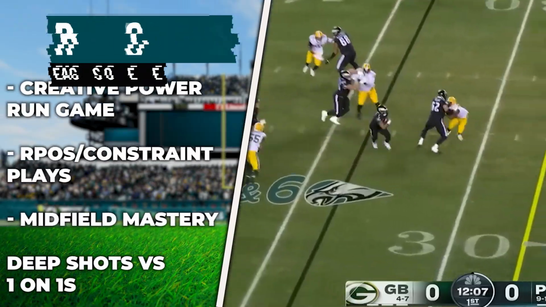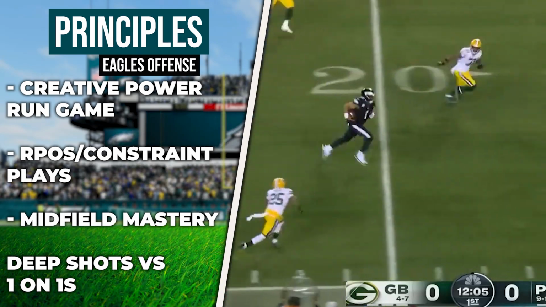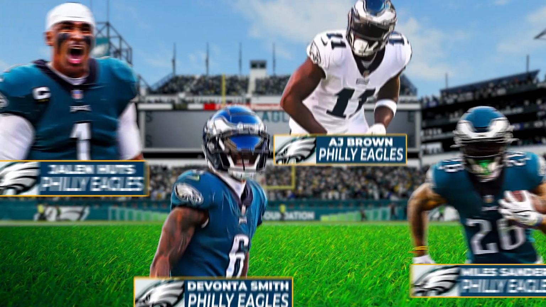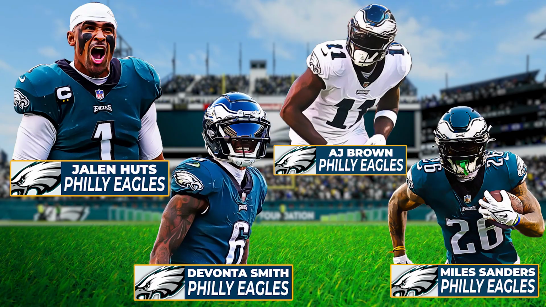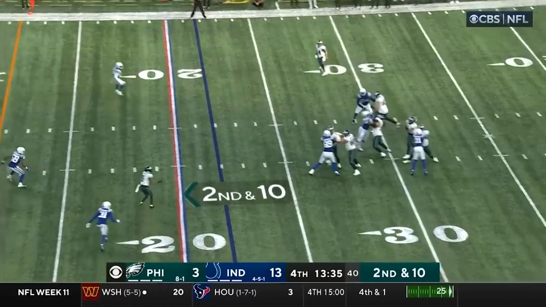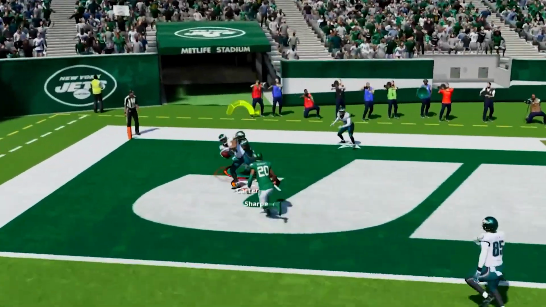In this video, I'll be breaking down the key principles that make this offense so tough to stop. We're gonna have specifically designed plays to attack defenses just like the real life Eagles do. And then we're also gonna go over the main stars of their offense so you can target similar players. And all of this is gonna enable you to play just like the dynamic Eagles offense in Madden 24.